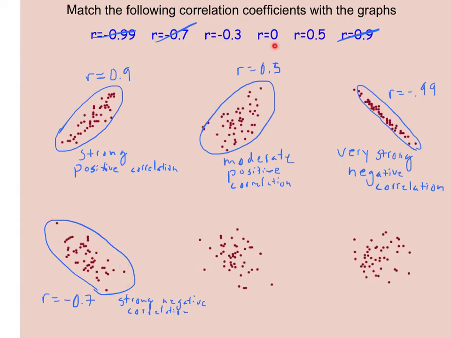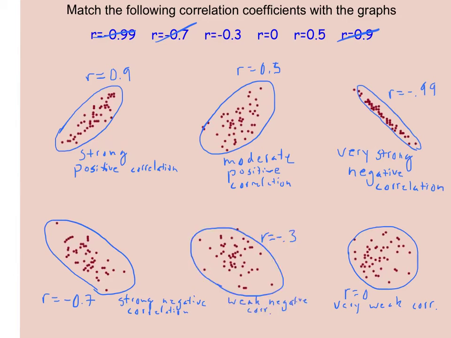And then we're left with these two. They both look like clouds, but this one trends ever so slightly down, whereas this one, it's hard to tell, is it going up, is it going down? So this one is going to be even weaker than this one. This one's going to be close to 0. And the other one over here is going to trend just so slightly down, but it becomes more of a nebula, more of a cloud, less of an ellipse than the other ones.